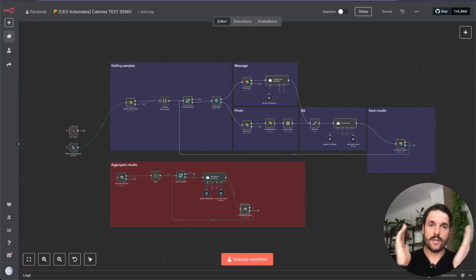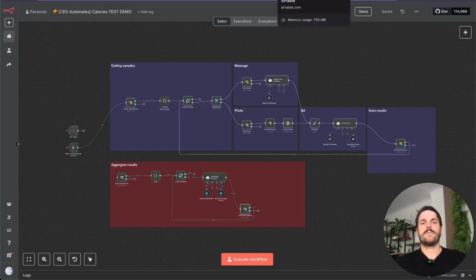So the solution I created for myself is an automated testing workflow which uses samples of data and measures the result. That's how I can be sure I'm moving in the right direction. So I'll break it down for you. Maybe it will inspire you to do the same for your project. I've already made a video about a calorie tracker, so I'm going to use it as an example.